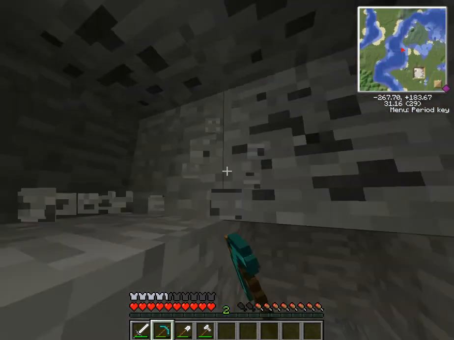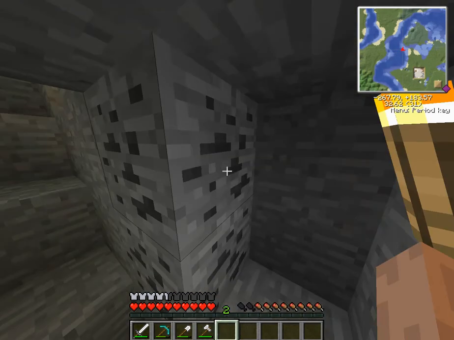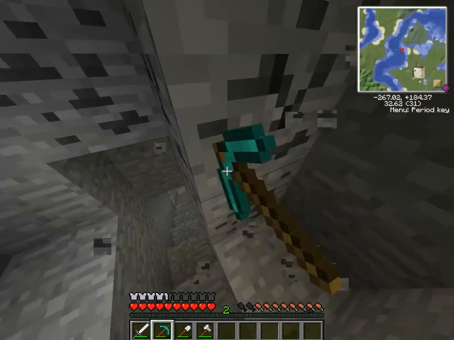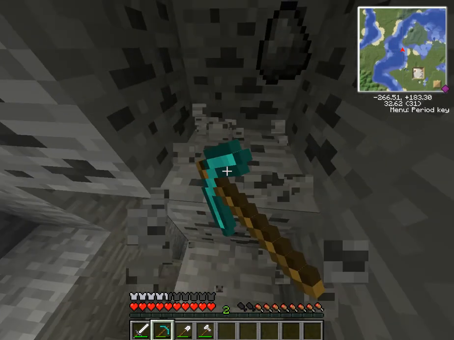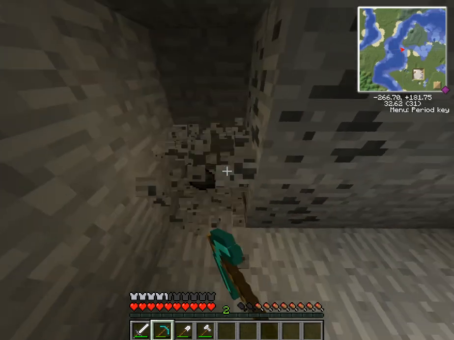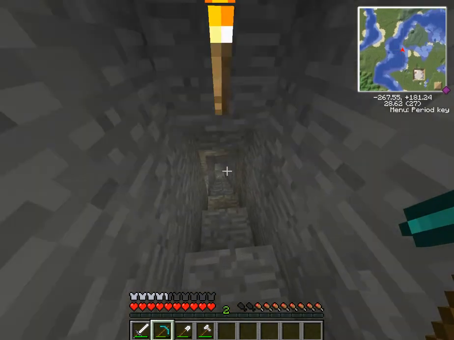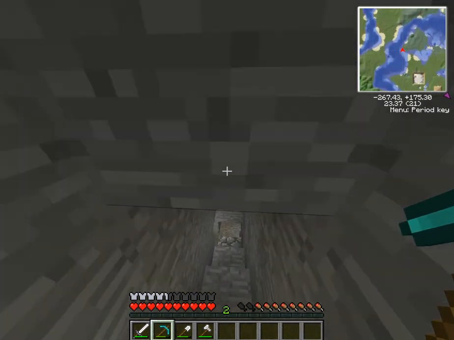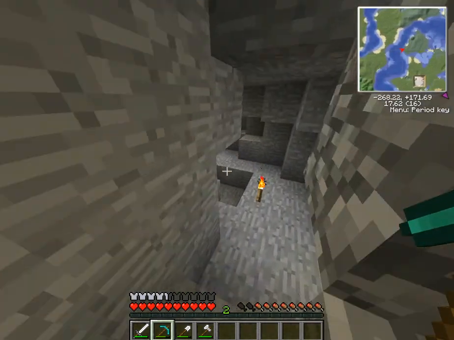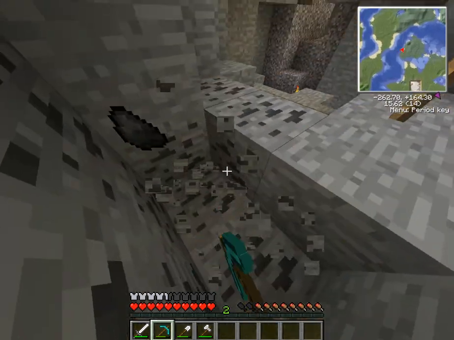Oh, coal, thank you. Okay, yes. I do badly need you. You are a resource that I am super duper low on right now. So the more the better, because apparently in Tekkit we can never have enough coal. Because coal is pretty much your power source. It's pretty much everything that you are using to power the things. So, with a little bit of this and a little bit of that, we could get plenty of coal.